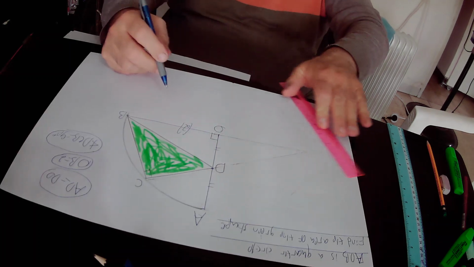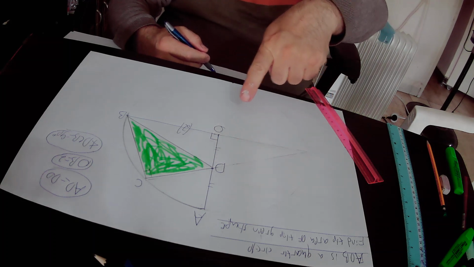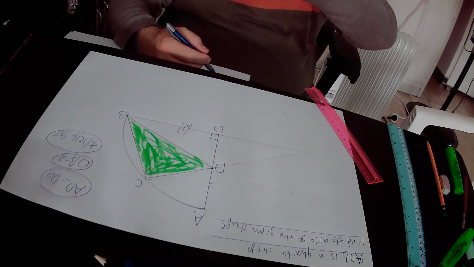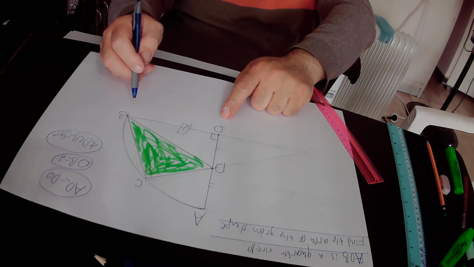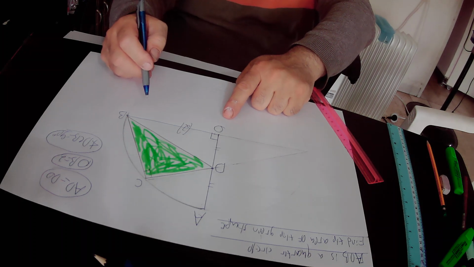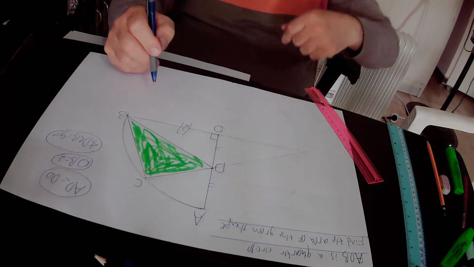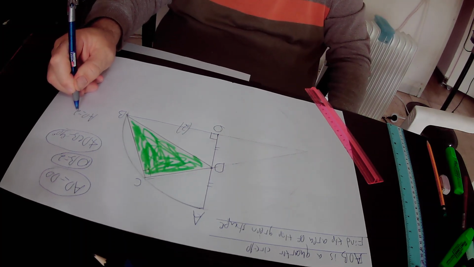In addition, because AOB is a quarter circle, it means that sides AO and OB are both the radii of this quarter circle, but we know that OB equals 2, therefore the radius of this quarter circle equals 2 units. Therefore, the radius AO must also equal 2 units in its length. AO equals 2.